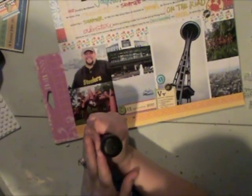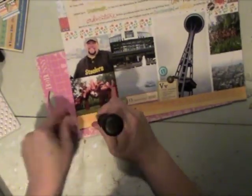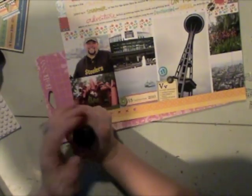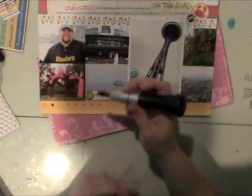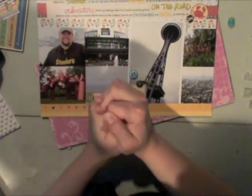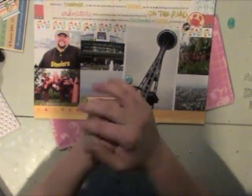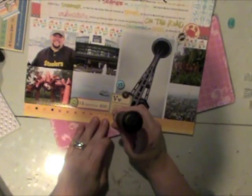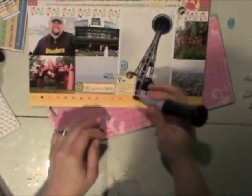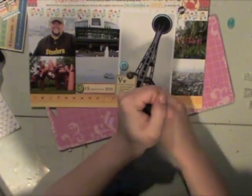I could also have put something on top of the paper, but I really like the look of the paper peeking out from underneath. So I'm just going to go through and hole punch all the way across there. What I really should have done was do this before I adhered that strip of paper to my page. It's kind of harder going because I'm going through like 3 sheets of paper. If I was just going through one, it would have been much, much easier. So just a little tip, don't do what I did.